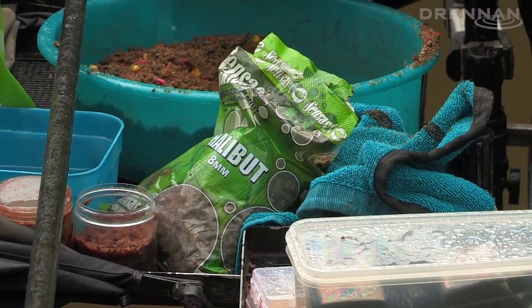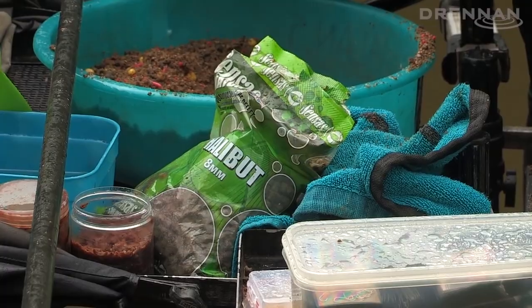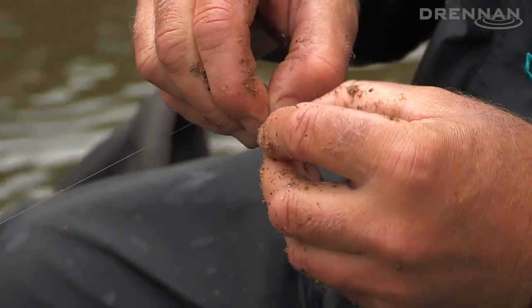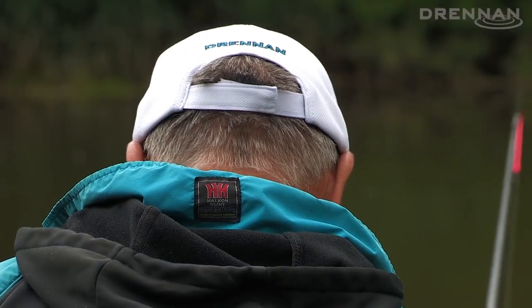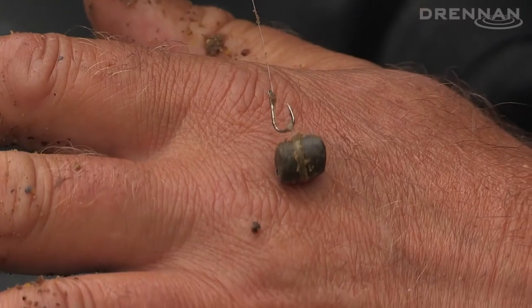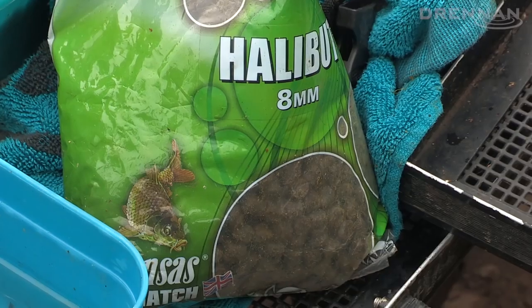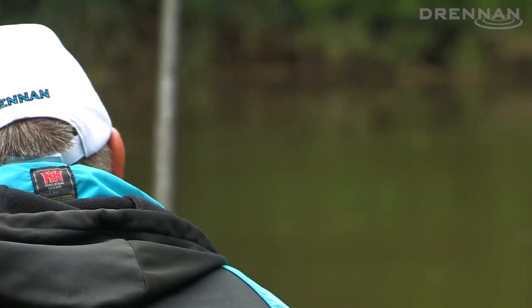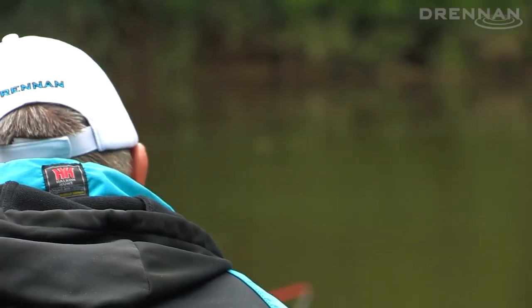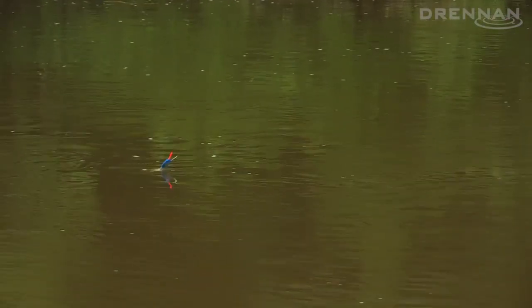We've not been fishing very long, about probably 20 minutes, Peter, and it's become apparent that there's that many small fish there that to actually sit and fish for a big fish, even with double lobworm on, the smaller fish were ripping it to bits. So I've changed to an 8mm banded pellet. Now, of course, when you fish like this, you're fishing with a feeder and probably not putting as much bait in as what I've put in. You'll be packing a feeder quite tight.